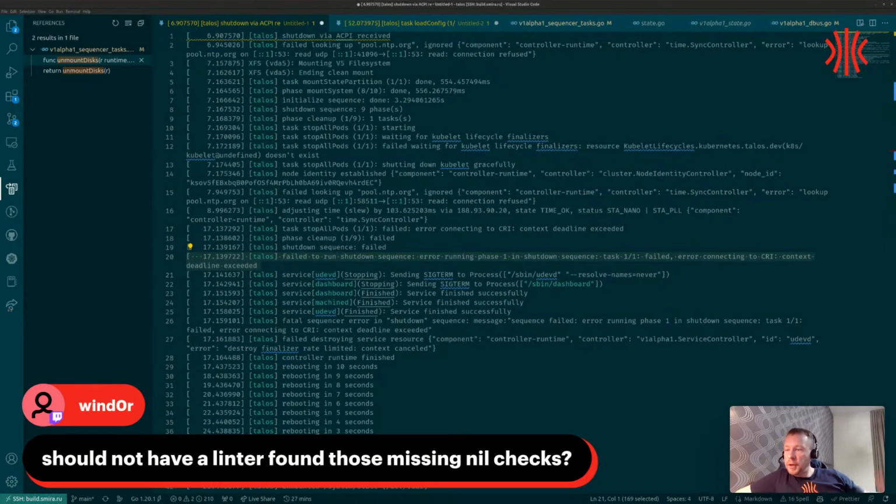There is a question. Should the linter not have found those missing nil checks? Well, I wish it was that smart. In Go in general, this nil pointer problem, I would say, is not fixed. There's no real fix, and any pointer in Go technically can be nil. So if someone were checking every pointer everywhere for nil, the code would look crazy. So probably Go needs an answer for that, more like a Rust way, or some other way. So I agree that's kind of a problem. Certainly putting a nil check everywhere doesn't make sense.